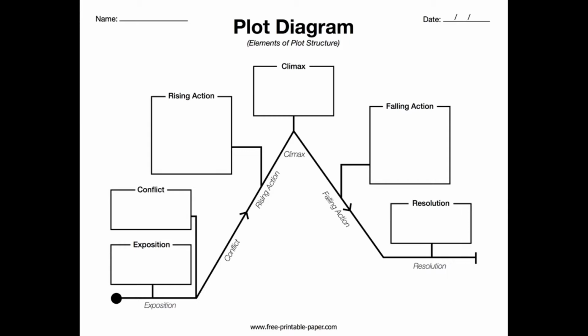And then you have your rising action. So what are the things that have happened that lead to the climax? This is like the turning point in the story. This is where things get dramatic, things get real, things are getting spicy. And then you have your falling action where things are cooling down a little, and eventually you get to your resolution. So this is basically a very broad scope of what a story is.